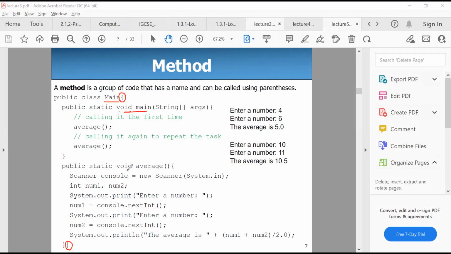So you have to define it. There are two places where you can define that method: under the closing brace of your main, or on top here is also acceptable. So you call this group of lines average, and you are able to call it inside. At the moment, you took those lines and put them inside here without putting the word average, because you didn't enclose that code in this kind of encapsulation.